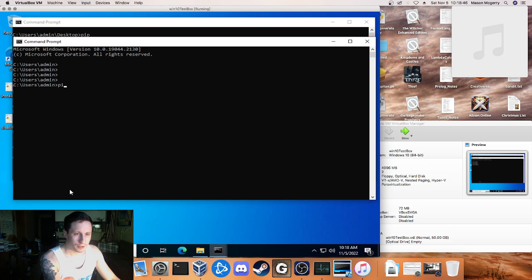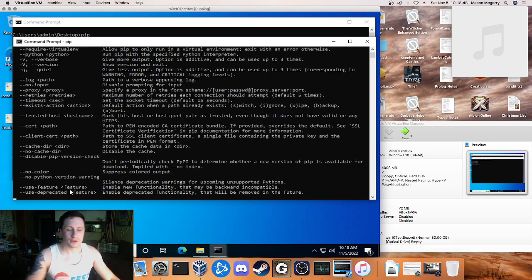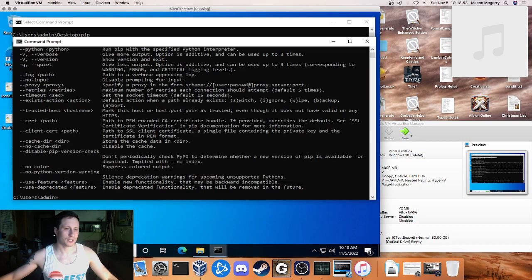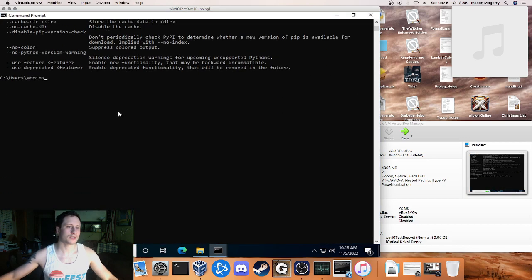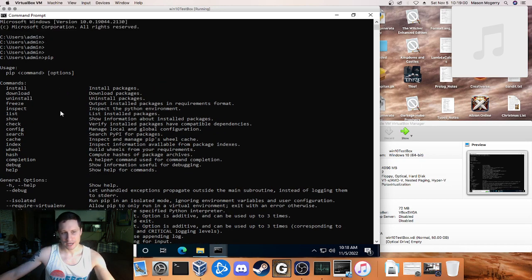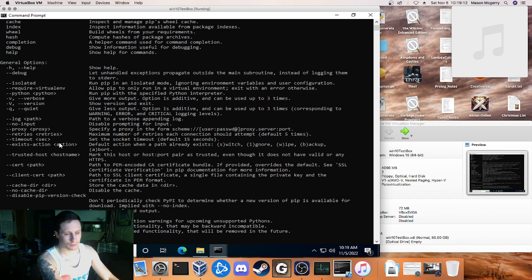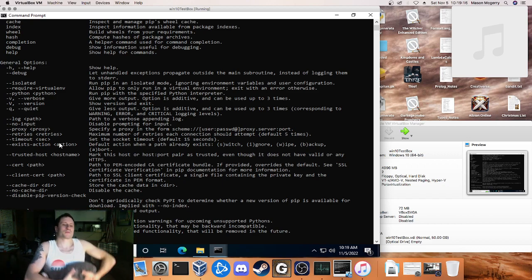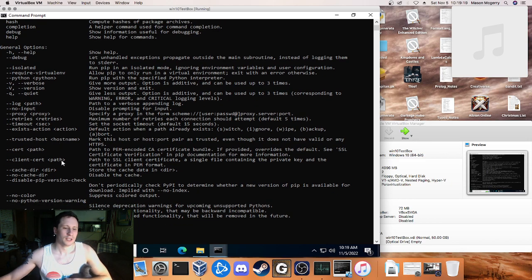So if I do pip, now you can see that instead of saying, what was it saying? It was saying pip is not recognized. Now it's saying all this stuff, which is an explanation of how to use pip. Usage, right? A lot of times if you do a command without any arguments, it'll do that unless the command is all you need. Another way to get this would be to do /? like this, and then enter, and it'll give you the same output.